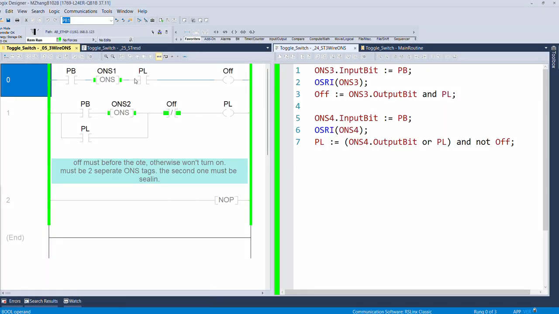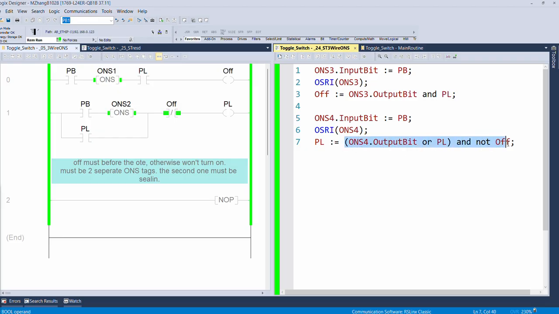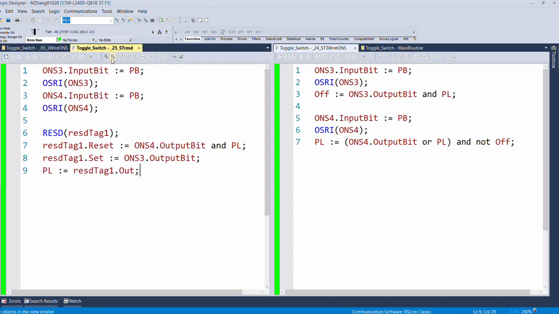So again, this is the ladder format of the dominant reset, and then we have here the ST, the first version, with the logic operator, right? So now let's look at this one. This is the dominant. You can see here, that's the one, RESD.